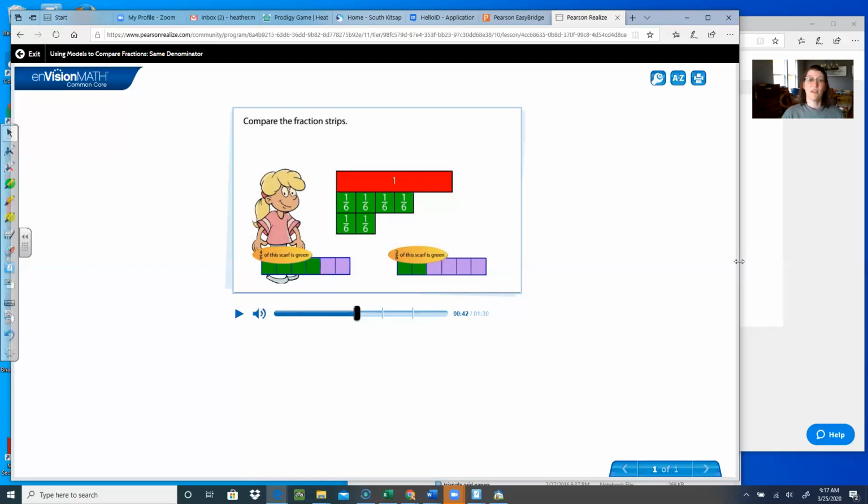Okay, hopefully you're looking at that and thinking, wow, 2/6 is smaller and 4/6 is larger. And I'm going to show you a neat trick right now. I've got my little smartboard stuff on this computer, so I'm going to touch the pen and I am going, oh, well, I thought I was going to. Bummer. Tech is great when it works. Let's try that again. Hello, I want to write on you. Okay, it doesn't want me to write on it, but you can see me doing my cursor. So we know that that one is larger.